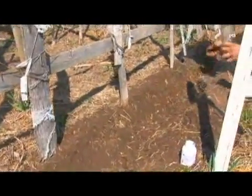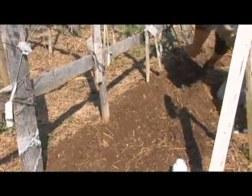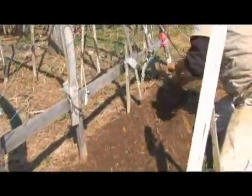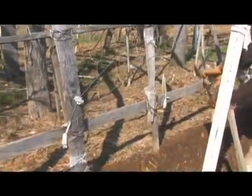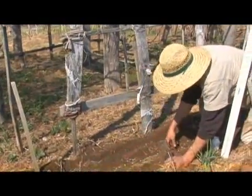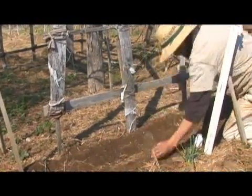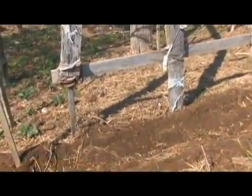at about 2-3 inches apart. Notice I don't fuss over ceremony. As long as we get a track of peas, that's what counts. And that's probably all we need for now.